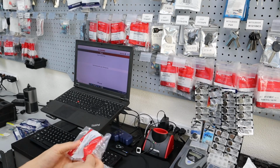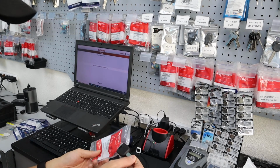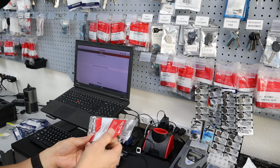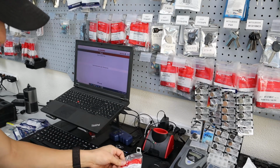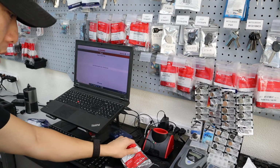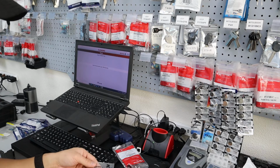So always program first, and the reason why is you don't want to cut the key until you know that the programming is going to work on it. Sometimes it might not. So program first before you waste the key. Once it's programmed, then you can go ahead and cut the key.